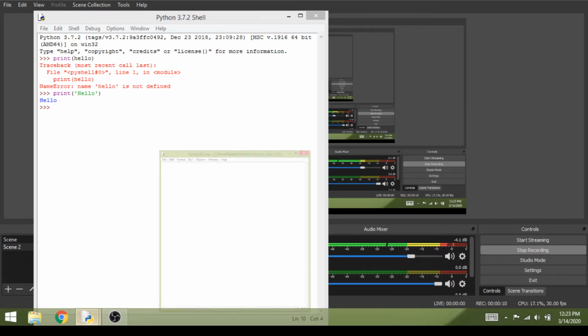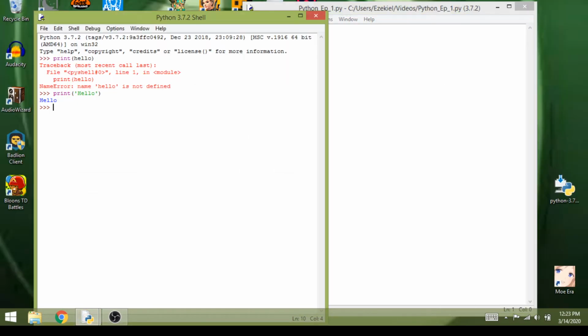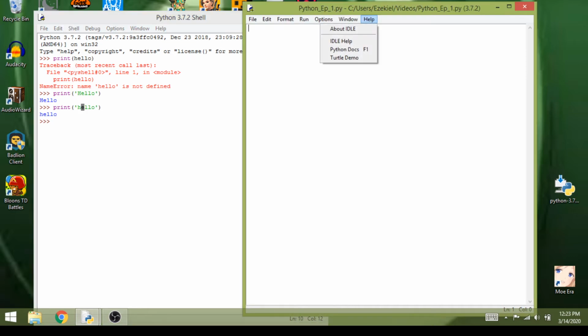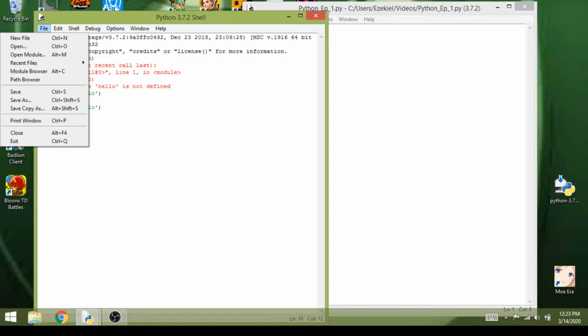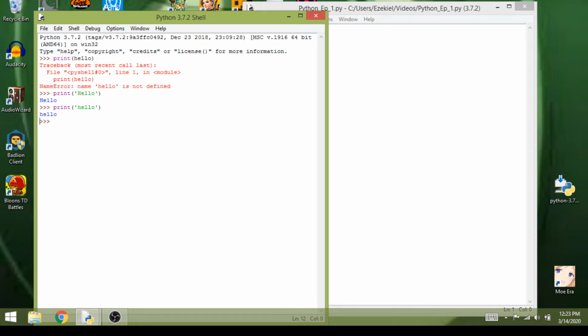So there's two different things in Python. There's the Python shell, which you can't really make a program from. It's basically just testing code, like print code, and you see it prints hello, or whatever you put in here. And then you have a file, which you make by pressing File, or Control N, and then you save the file as something and put it in your file folder. Anyways though, I'll be teaching you the basics of the print function.